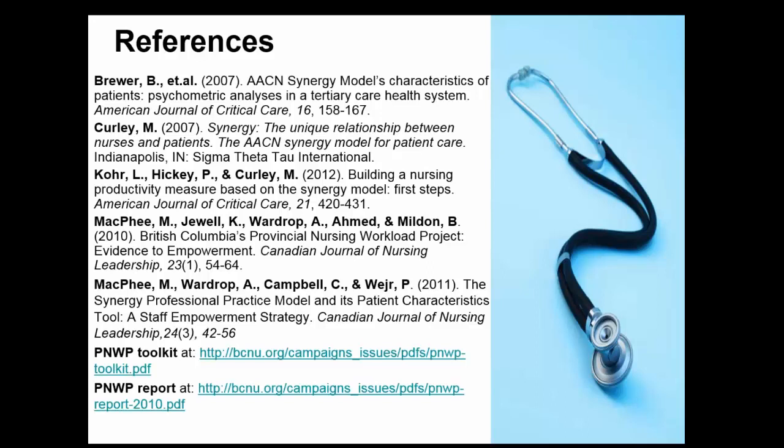So in the States, a lot of times when they're looking at financial indicators, they have computerized workload measurement systems that really are at a higher level. And so they use that. This captures something entirely different. It really is nurse-driven. And so I'm hoping that the work we're doing with Niagara, that we'll be able to have some of that data to support why it is a very cost-effective strategy to use.